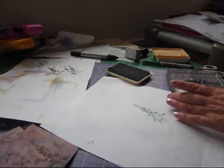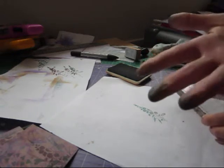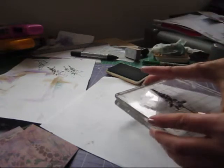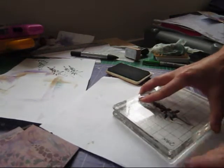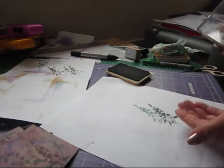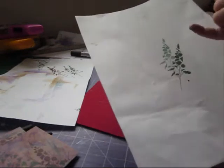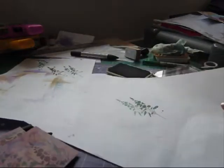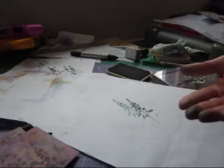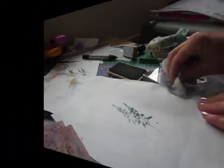This is what happened with the old packaging. It went everywhere and it was all over your hands, as you can see, as I said. So then your next one you ink up properly, and because it's so sharp and it's so dark, it looks as if it's forward of the other one. So that's a bit of a tip if you haven't done that before. State of me, I shall be green. I'll look like the hobgoblin today when I go to work.